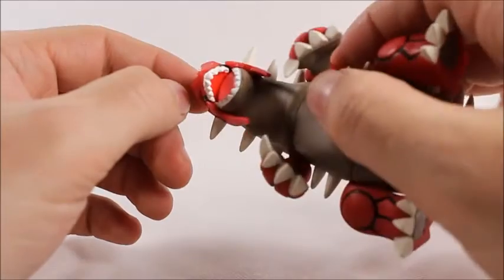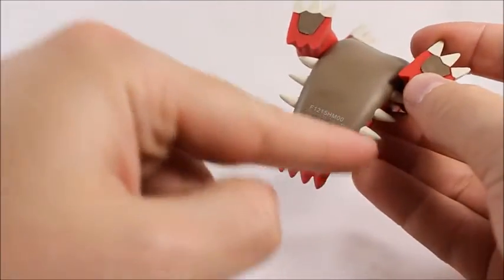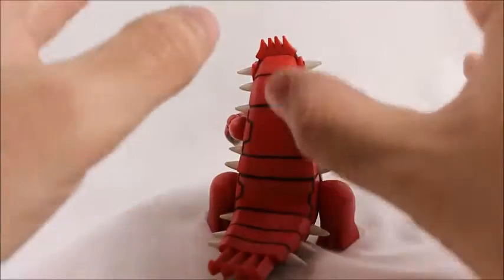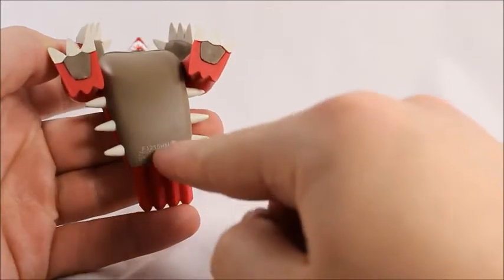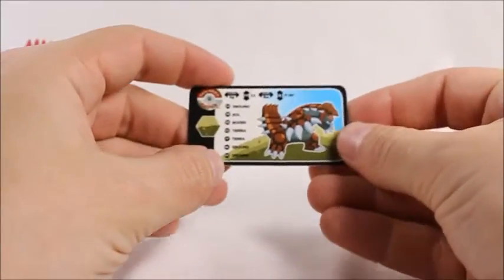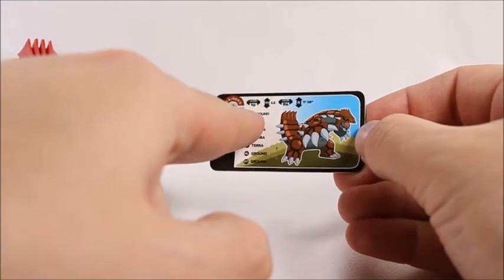Good design on there — you can see the tongue in there. I really do like the fact that they hid the branding down here; no one's going to see that down there. I complain about that a lot in my other videos where they stick the branding somewhere on the back and make it huge — it makes me so mad. But this is why I like Trainer's Choice Pokémon, because they do a very good job of hiding the branding and the product code.